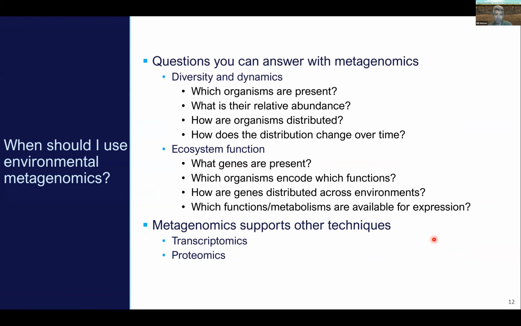The last thing I was going to say about when you should use environmental metagenomics is that it's a great support for other techniques that can tell you something about the functional expression that's going on. So if you're doing transcriptomics or especially proteomics, it can be very important to have a reference metagenomic data set to compare those data sets back against for interpretation.